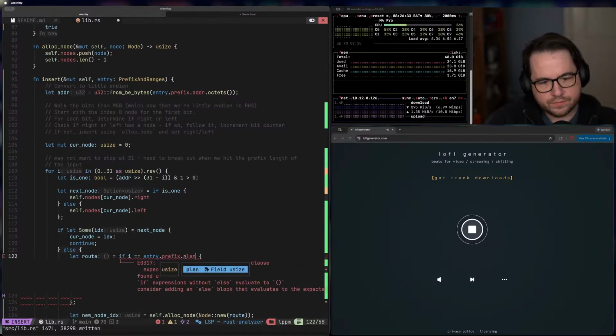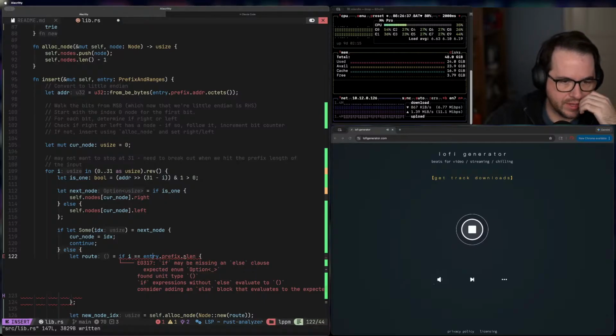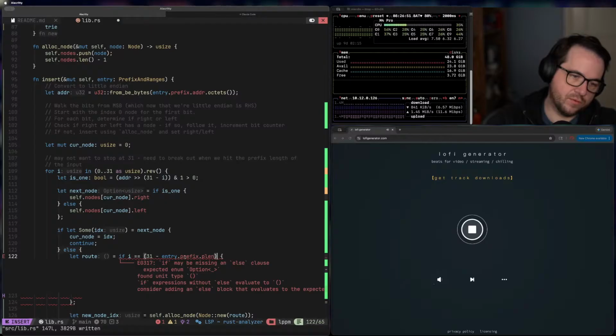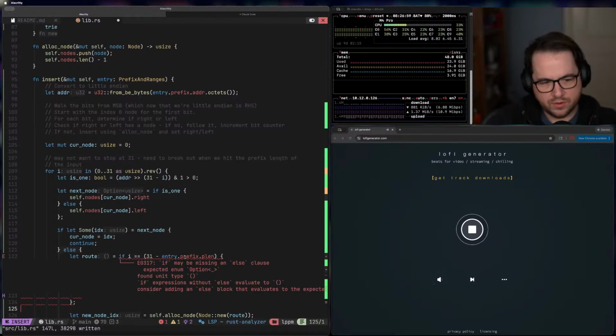Plen. Right. So if I equals entry.prefix.plen, now the difference here is we want to do the reverse, so it'll be 32 or 31 minus, right? So if the prefix length is 24, I think that's right. I'll have to check the math here in a little bit, but I think that's right.